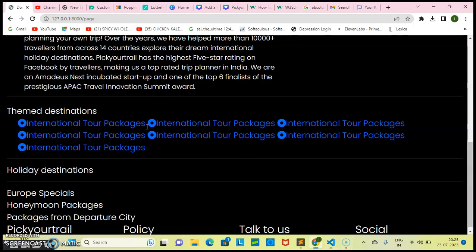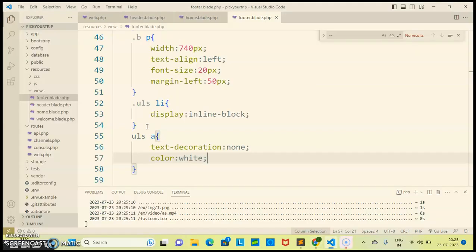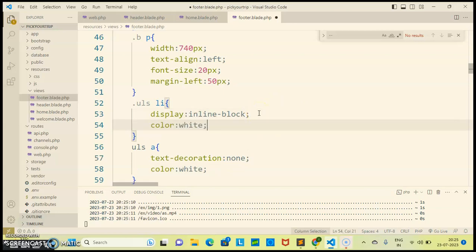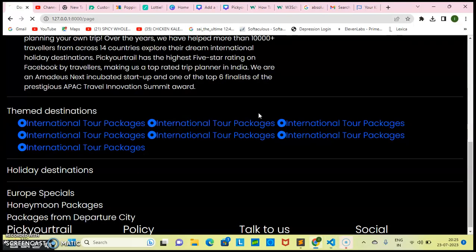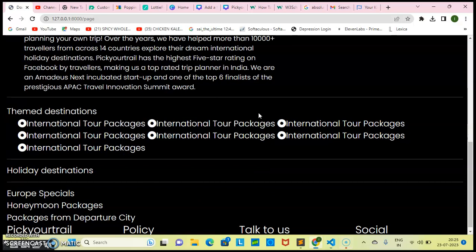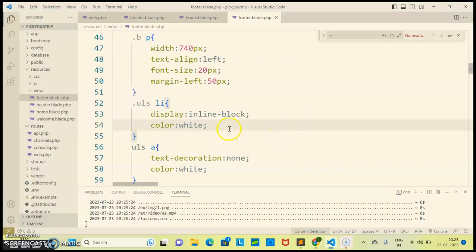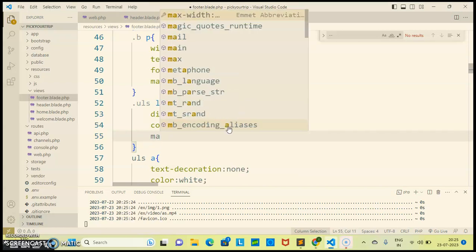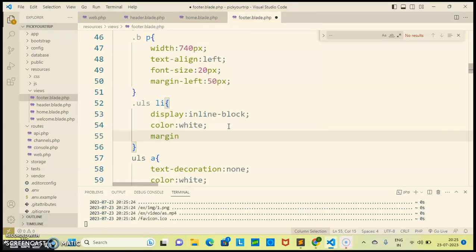Save it, refresh it. Oh no, it's not working. Why is this not working? The color of the li is white actually. Okay, perfect. Now I want to add padding. Margin 10 pixels.